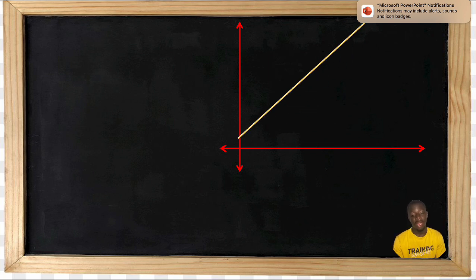Now here what you're going to do, if I have my x-axis and my y-axis, and a line, then for that line I want to find a formula to calculate its slope, meaning how slopey it is. To calculate how steep a line is, it depends on the difference of y against x, meaning the rate of change of y against that of x. That's what we mean by slope.